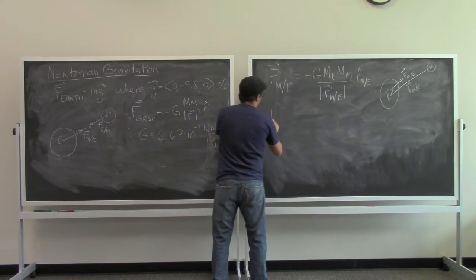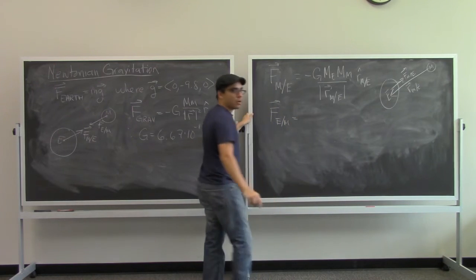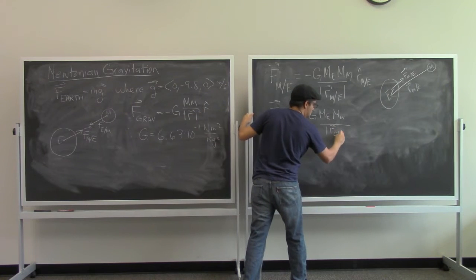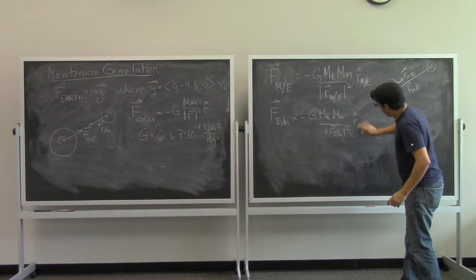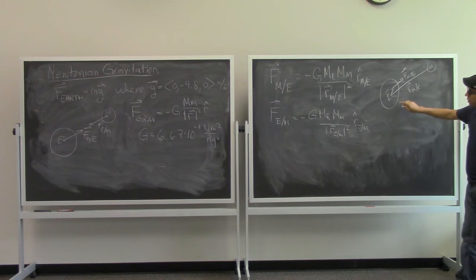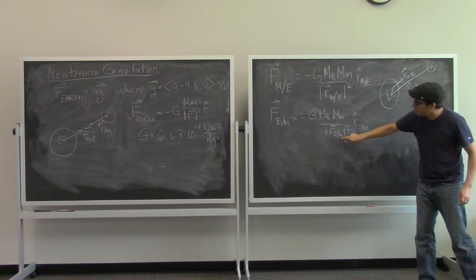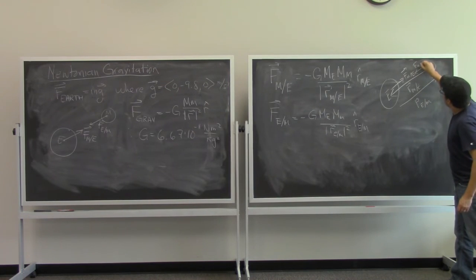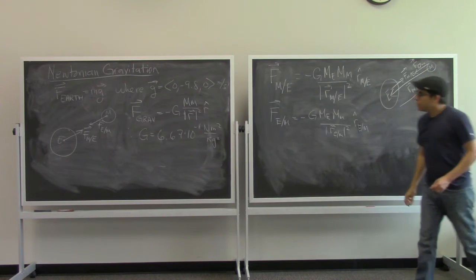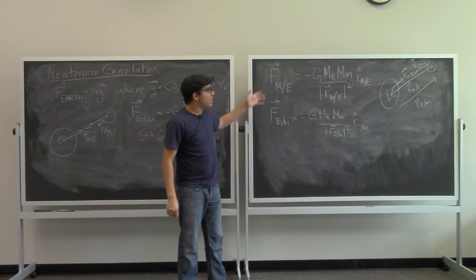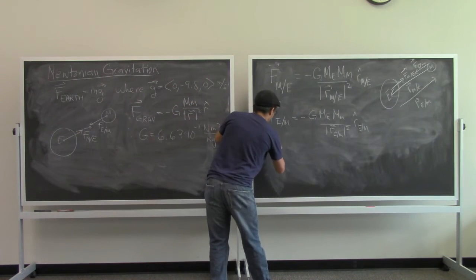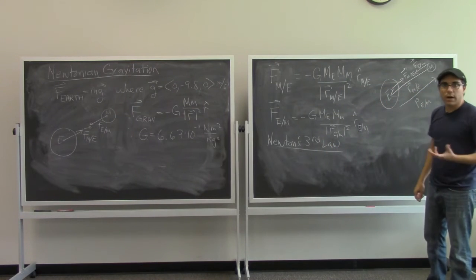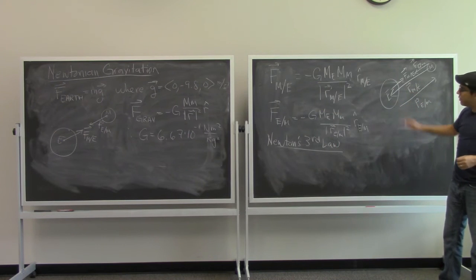Now, what's really curious here is that if we were to calculate the force that the Earth exerts on the Moon, this would look almost exactly the same. There'd be a minus G, mass of the Earth, mass of the Moon. But now our vector is slightly different, because it locates the Moon with respect to the Earth. So the Earth-Moon vector points in this direction, and the force points opposite that direction. You can see that these two forces have the same magnitude and point in opposite directions. This is actually our first example of a Newton's third law pair. Newton's third law stems from the idea that a force is an interaction between two objects, and so these two objects exert forces on each other of the same size but in opposite directions.